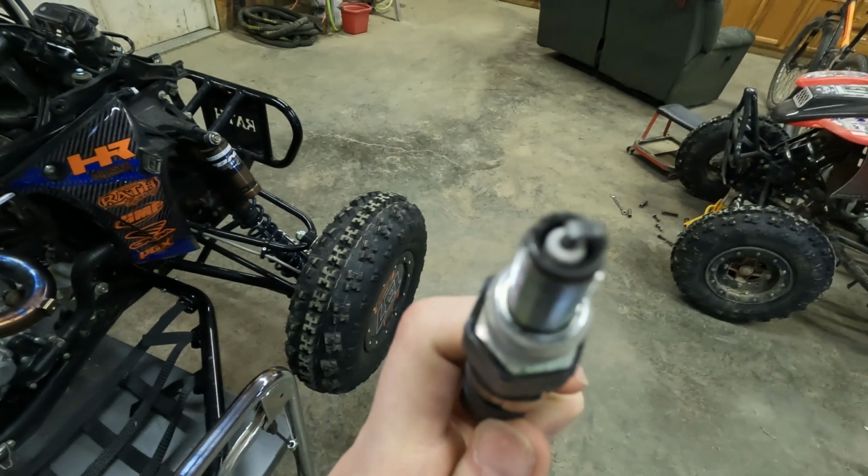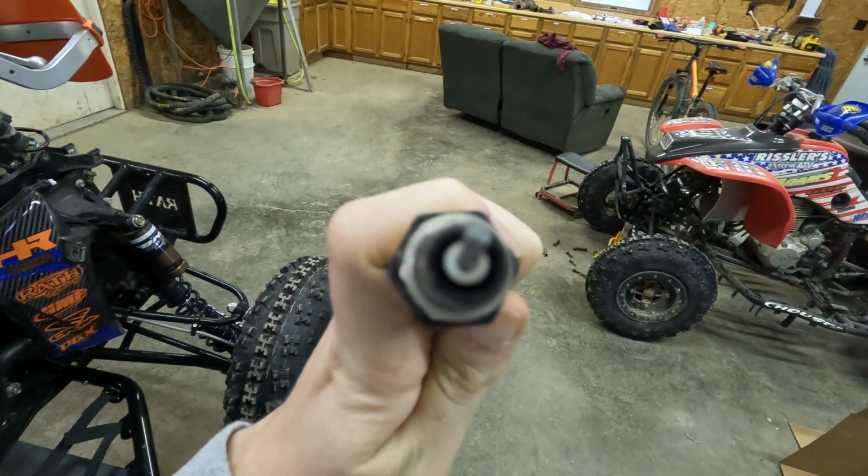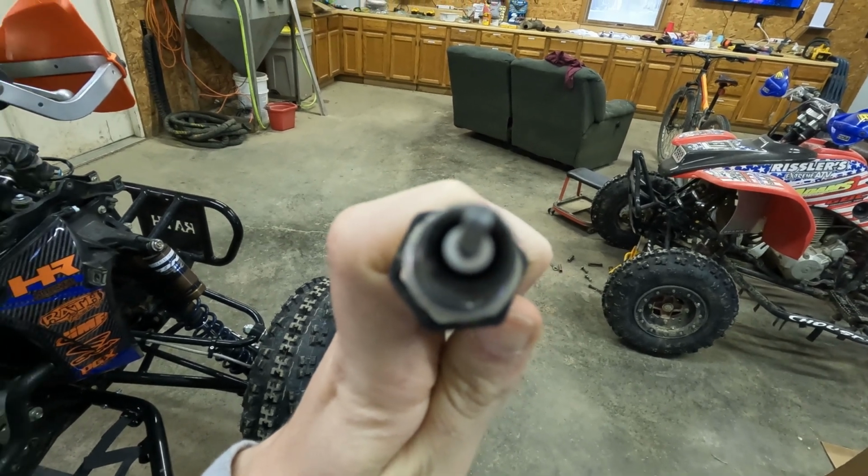So you guys won't be able to see this because I was having trouble seeing it just with my own eyes. And so basically, when the plug was white as can be, I went ahead and cleaned the end off. And then I have since done a couple more plug chops, and you guys probably won't be able to see it. Let me see if I can. GoPros are really bad at focusing, but basically what you probably can't see right now is the very tip is like a darkish brown color, which is exactly where you want it to be.